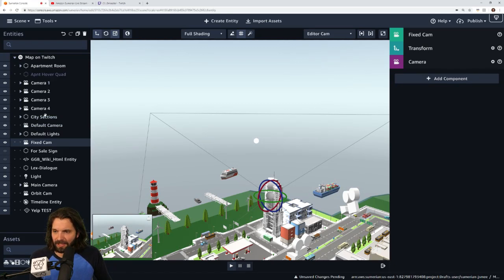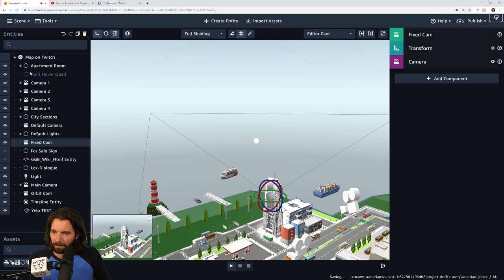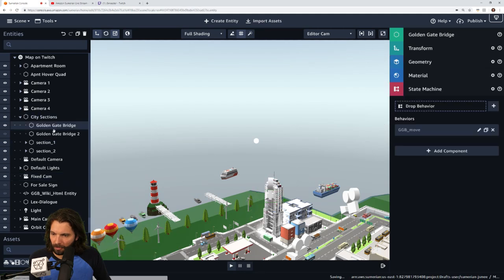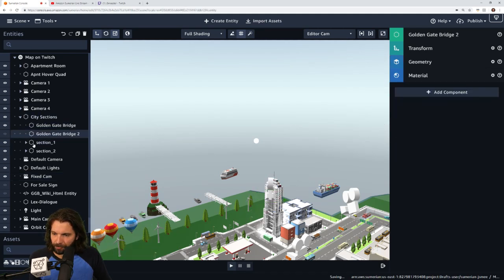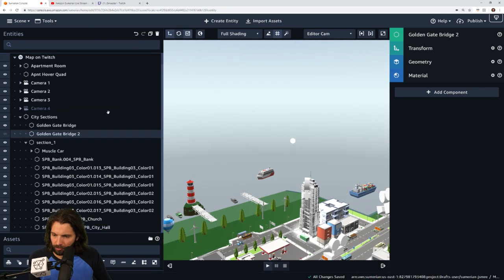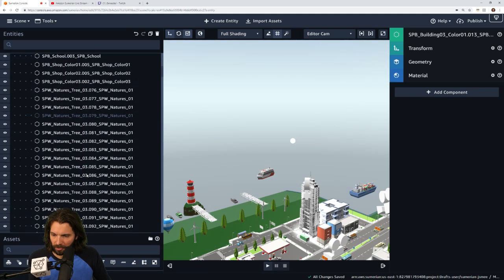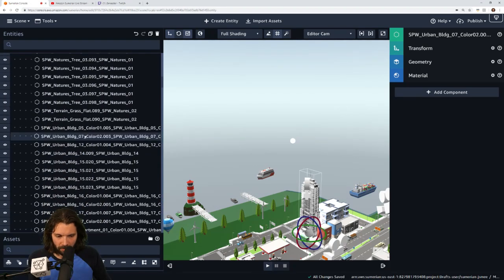Okay, so what do we want to do? Let's add the state machine to the Empire State Building. Where is my Empire State Building? Oh no, I forgot to do something. I just remembered. I pulled the building out of... I think it's building 7, actually. Oh my goodness. All right, great.